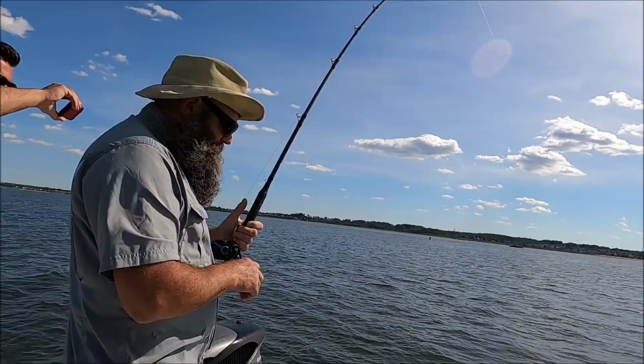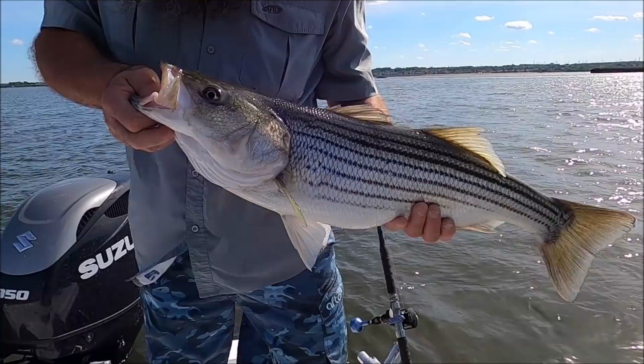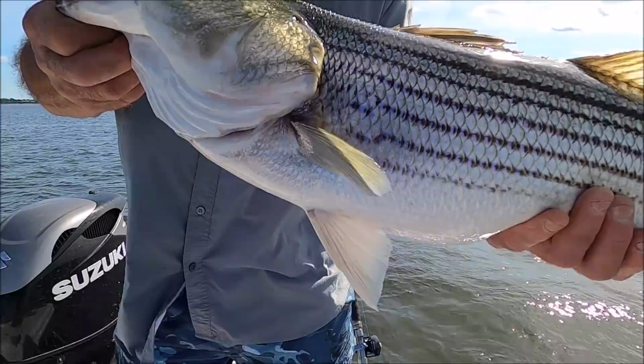Can't use bait too big for striper, guys. Can't go too big. You just can't. So, people concerned they're using bait that's too big. That's the bait that fish just ate right there. That's what they eat, you know? They don't chunk them up, they eat them whole, the fish.